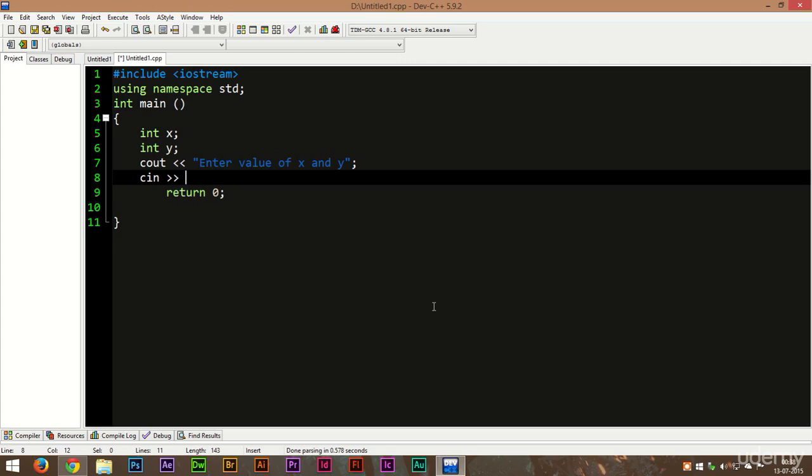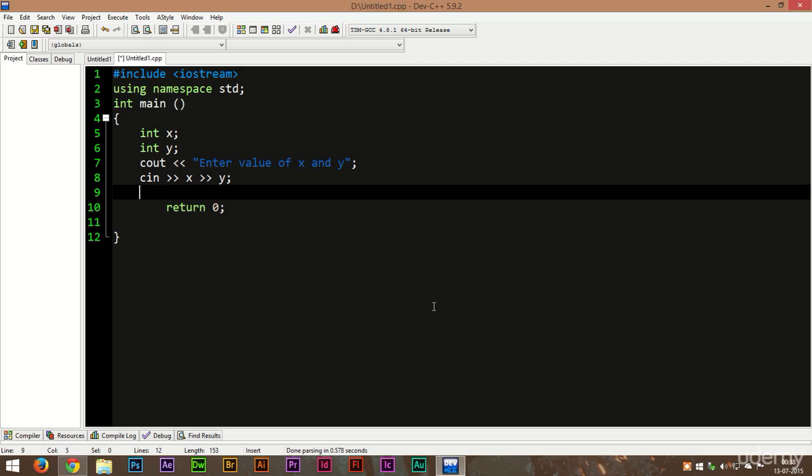x and y, semicolon. Alright, now to print the greater number, we need to use something called if. Now, if followed by a bracket, x greater than y.